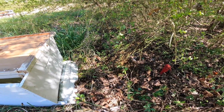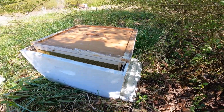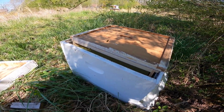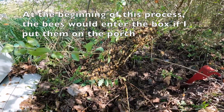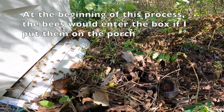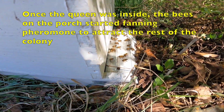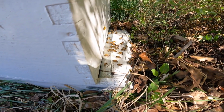So I've got a suspicion of where she came from. So I'll do an inspection after a while and see if one of my guesses is right. Earlier they were not going to go in mass yet. The queen wasn't in there. You see now that she's inside, they're on the front porch fanning. And when that happens, they start turning in droves.